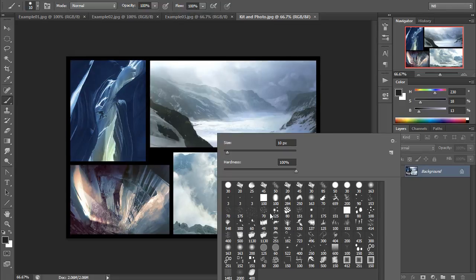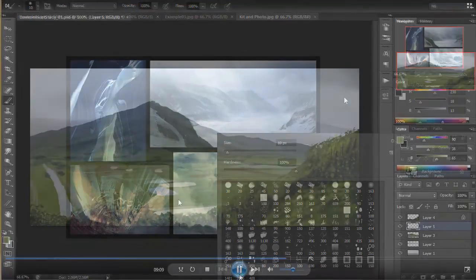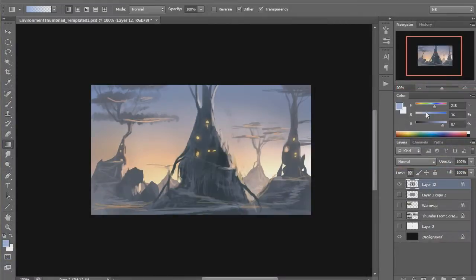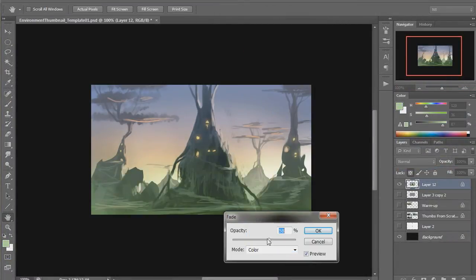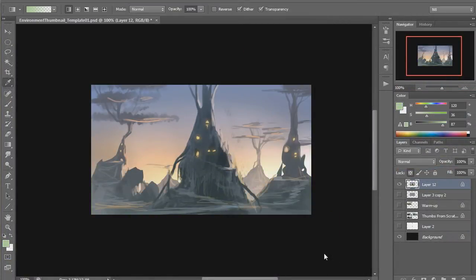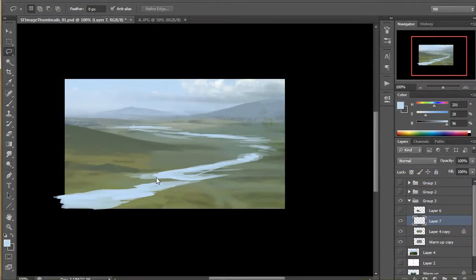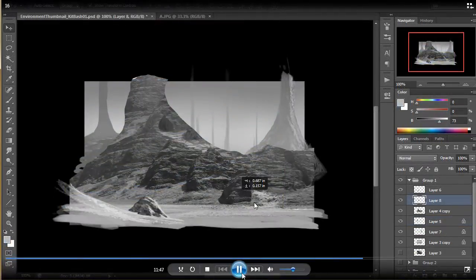In this course, we're going to learn multiple techniques used to create environment thumbnails. Some of the key takeaways from watching this course include learning how to use composition, color, and light to make strong environment thumbnails. We'll do a quick study of an environment and apply what was learned, go over techniques used to get interesting thumbnails from scratch, use an environment photo as a starting point for thumbnails, and lastly, how to kit bash, another technique used to get interesting landscapes.